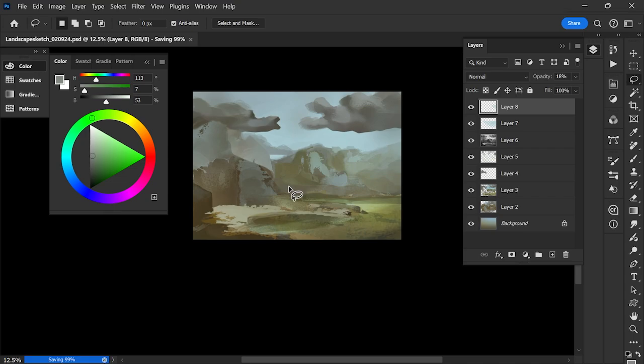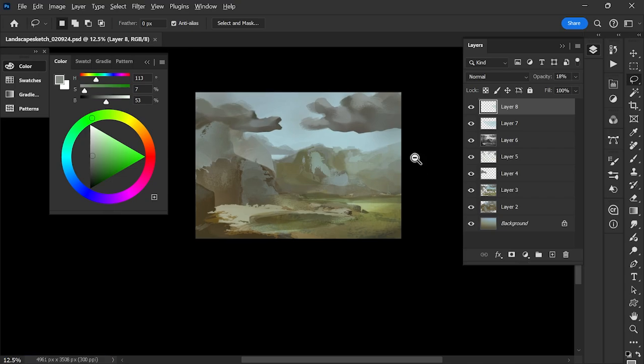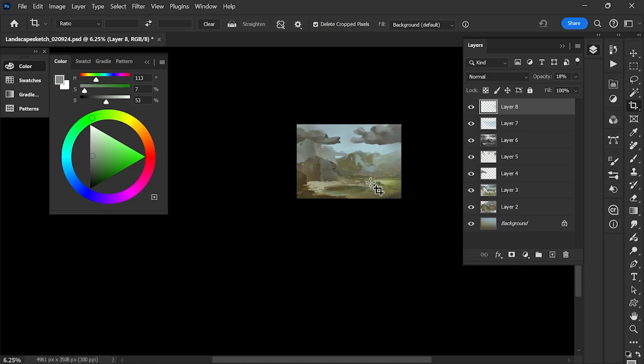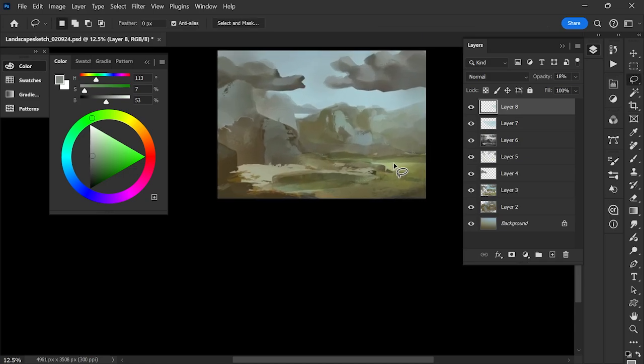Here I am checking the composition. You can use the crop tool to see a grid. There are different grids available to use. Generally, the closer the focal point is to the intersecting lines, the more visually appealing your composition will be. Try to keep the elements of the painting away from the edges. The goal is to keep the viewer's eye moving around the painting and not leaving the canvas.